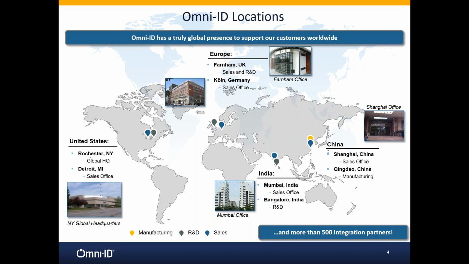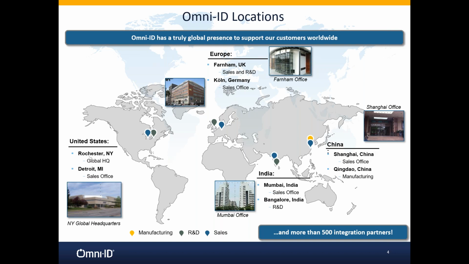India, sales and development offices in Mumbai and Bangalore, respectively. Our main manufacturing center is in China, although we do some manufacturing in some of the other sites. But obviously, by far, our major volume comes through our Chinese factory, and then also our in-country sales office in Shanghai that services our Chinese customers directly in country. So we're able to support you all over the world.